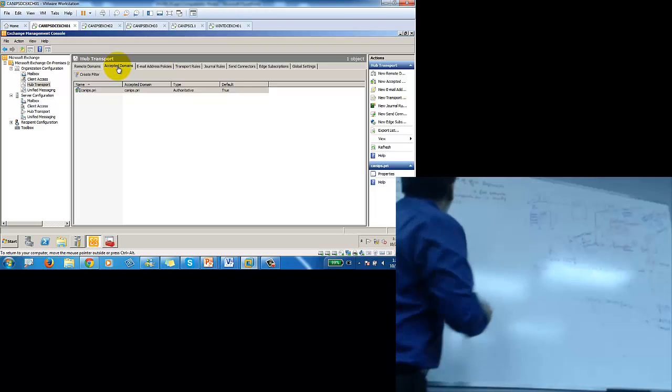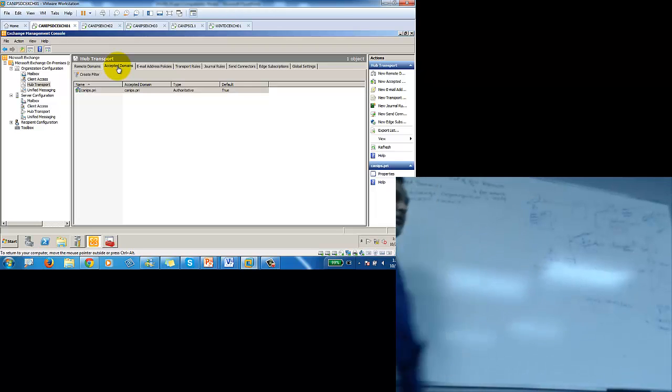Now, accepted domain, see the word domain, it just says that from this domain, canvas.pri, you will receive email. Let's say you want to receive email from yahoo.com. You can create another domain for yahoo.com, then gmail.com, then hotmail.com, and so on and on.